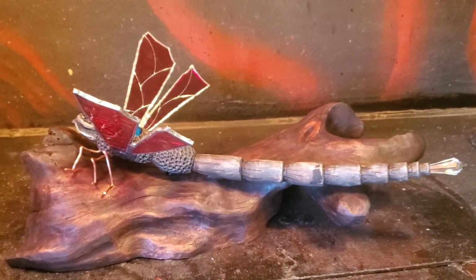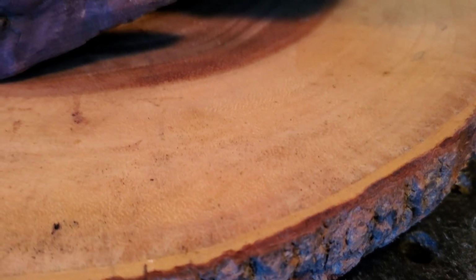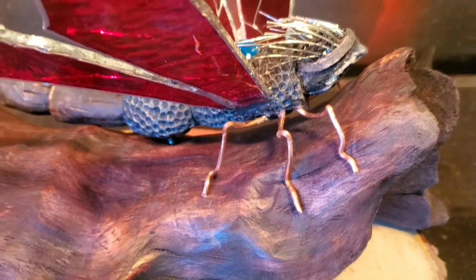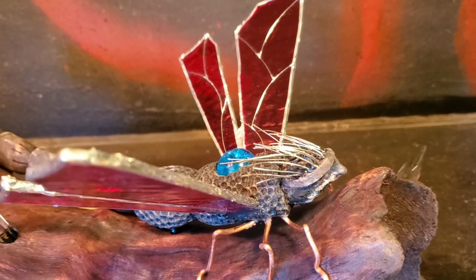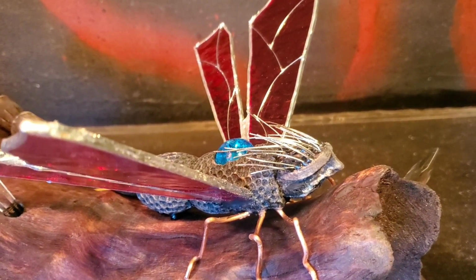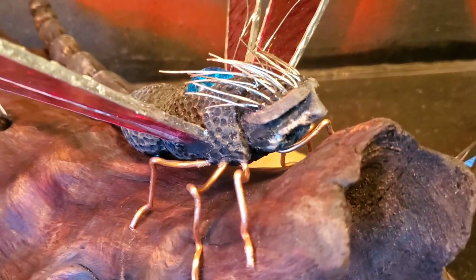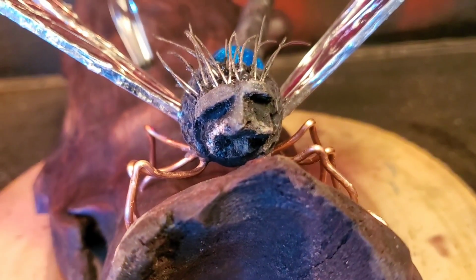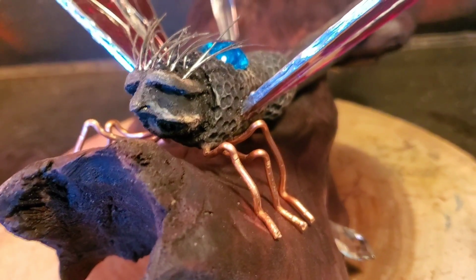So I'll get that epoxied in and I'll be back. Okay guys, it's done. I'm not going to say I didn't work my ass off on this piece, because I did, for the last 3 days. And like I said, guys, I almost chopped this head off and took the wings out and started over again. But screw it. You got to keep going. Keep moving forward. Right, guys?